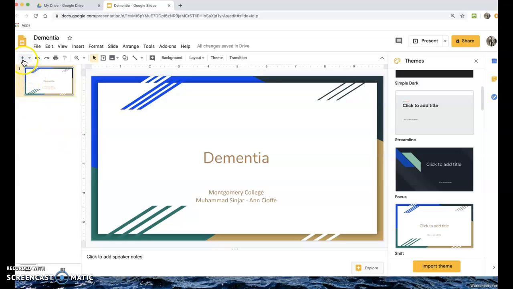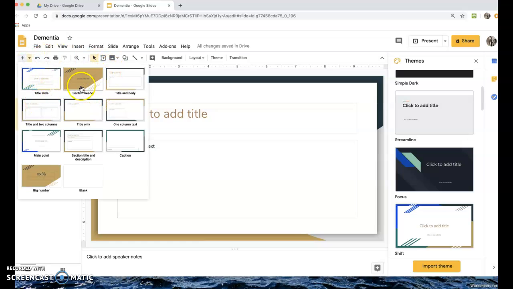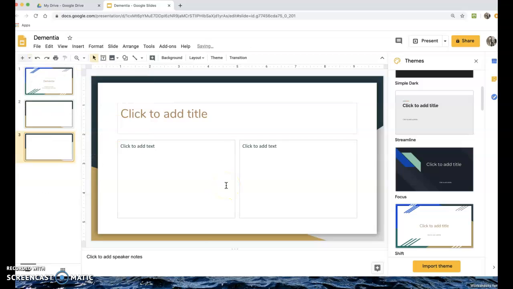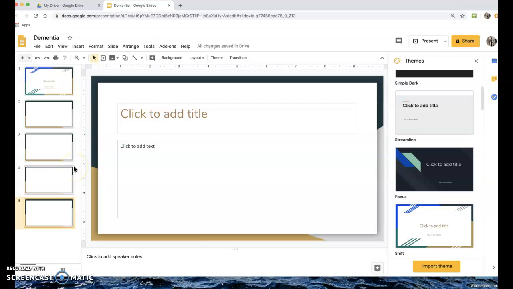As we said, if you look at the top left side here, you can see the plus sign. Click, that's a new slide. What I need to explain about this slide, so each slide, you have a title and you have a content. If you want a different kind of slide, if you click here, you can see that you have section header, you have title and body or content. If you want to compare 2 things, you can use this slide, for example. Or if you want to have content here and a picture here, so it's totally up to you. You can pick whatever thing you want.